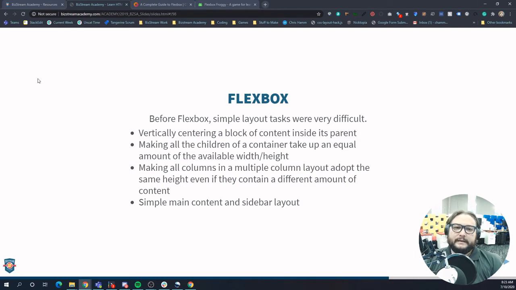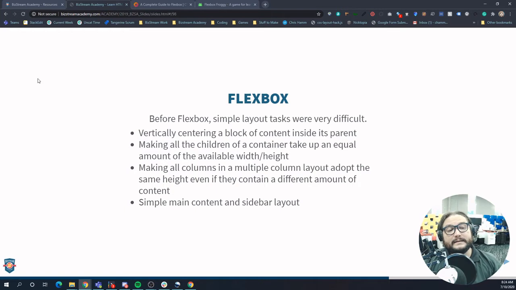Before Flexbox, I either had to set a hard height on them, so I had to say specifically this is going to be 200 pixels, and then it didn't matter how much content was in it. If it was too little, there'd be a lot of extra space. If there was too much, this content would start to push out of the bottom of it, and it would look terrible. Or I'd use JavaScript to measure all of the boxes, find the tallest one, calculate the height that it had to apply to the rest of them, and then change the size. And it's about as much fun as it sounds. It didn't work real well all the time, and you could see that happening when you loaded a page. You could see boxes popping around the screen as they changed size, and it just wasn't the best at all.